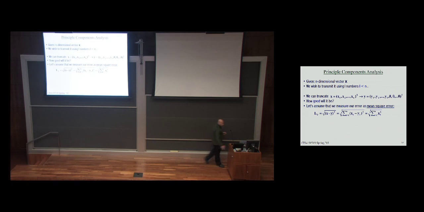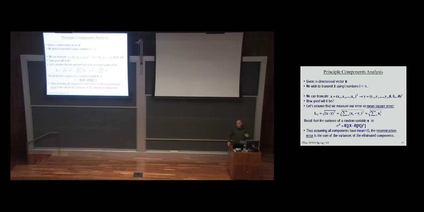Now, if you think about it this way, think about the data that I have as if it has mean 0. So I already took all the data and shifted it so that it has mean 0. It simplifies life and doesn't change anything. I just shifted the data. And I remember that the variance of a random variable x can be written as the expectation of (x minus E of x) squared. It turns out that this sum of xi squares is really the sum of the variances of the eliminated components. Okay? That's what I got.